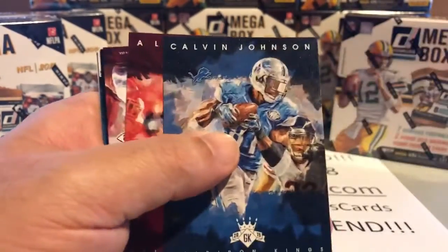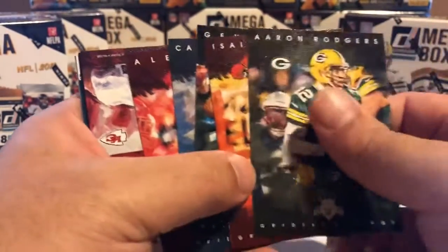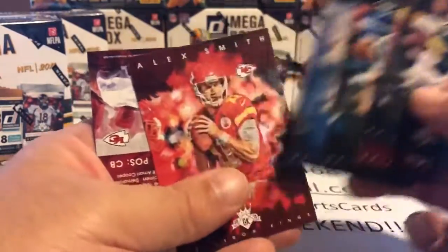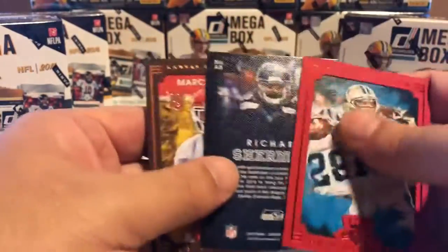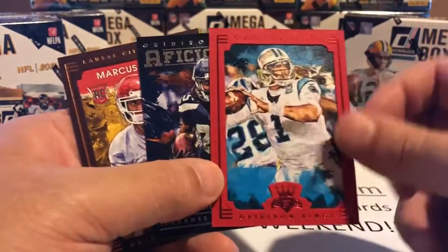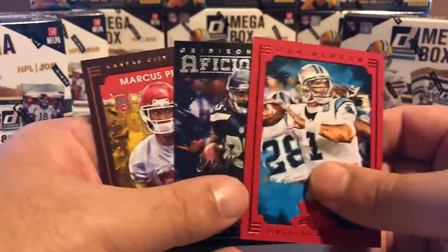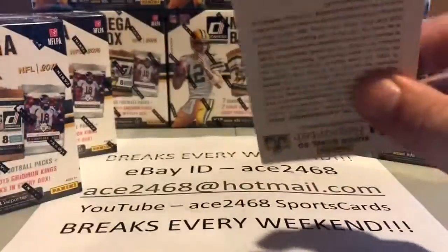Let me bring these back to show you the pack breakdown. Normally you get five regular cards, and then you normally get three frames — or sometimes, as in this case, two frames and another insert, so three inserts total. Usually it's three framed inserts, but sometimes you get the other type. These are just the regular base cards but framed. You'll see a Cam Newton here without the frame and a Cam Newton with the frame. Usually it's five and three, but that differs a lot.